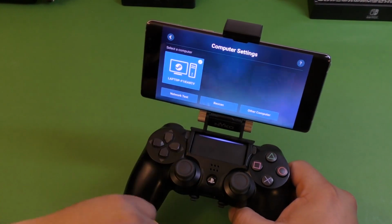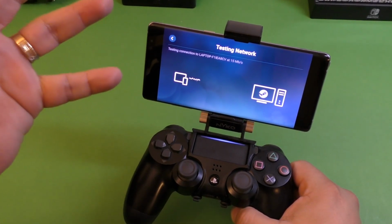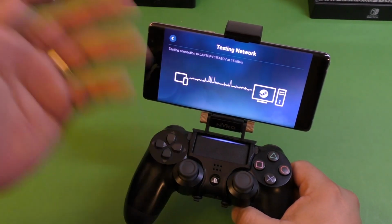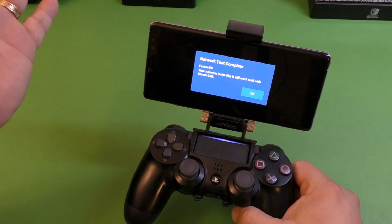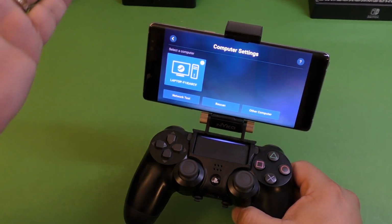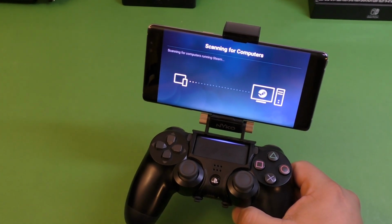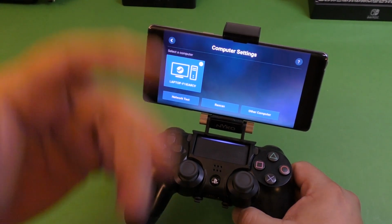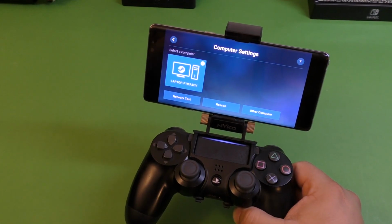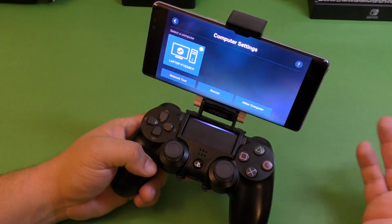Always, of course, before you use it, make sure you do the network test. Keep in mind, it's not really accurate. A lot of times I do the test, I'm right next to the computer, and it tells me, hey, your internet is not good at all. And I'm right next to my computer, like I did before when I started this video. Sometimes things like that happen. If they do, just rescan your computer, turn off Steam on your computer, and restart it. Same thing with the application on the phone: restart it, restart your phone. And always, of course, connect the computer to your internet using a wired connection. In my opinion, it is way better.